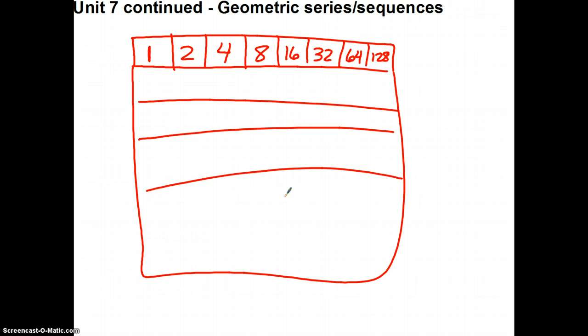But you can see that it's going to go to 256, then 512, and then 1024, and it's going to get large very quickly. Now I asked you to find out how many grains of corn could fit on that chessboard. Realistically, obviously they couldn't, but this is an interesting math problem that introduces geometric sequences. Geometric because we are multiplying by 2 every time.